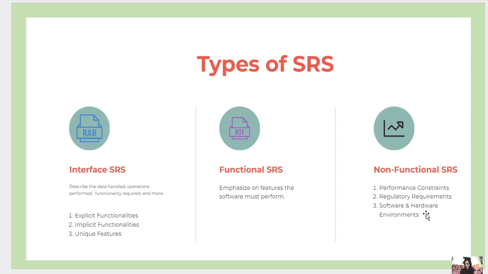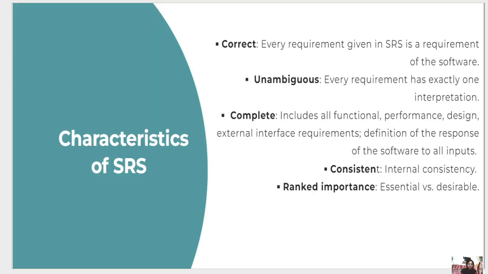The non-functional SRS means the performance constraints. As I said, how fast your processor is responding to your project, the storage capacity, then regulatory requirements, then software and hardware environment, like whether you are using it in your mobiles or the laptops. So these are the non-functional points in the SRS document.